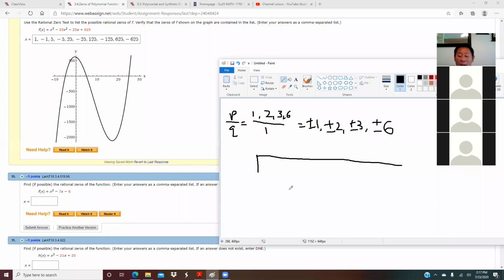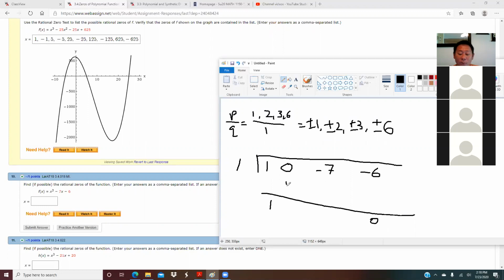So the first thing is 1. I'll show you how to do it. And then don't forget, there's no x squared in the middle, so you have to slot in the 0. Don't forget that. Then negative 7 and negative 6. Now, what is your lucky number here? 1, 2, 3, 6. So we do 1 and try. This is what we call trial and error. We try 1 first, and we want our remainder to become 0. If your remainder does not become 0, then 1 is not a good number.